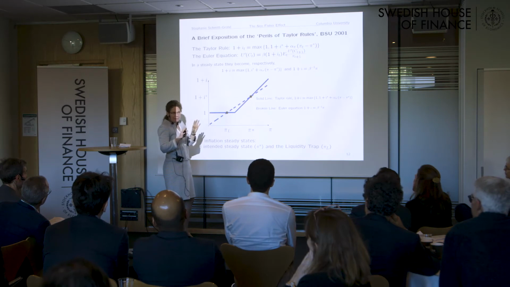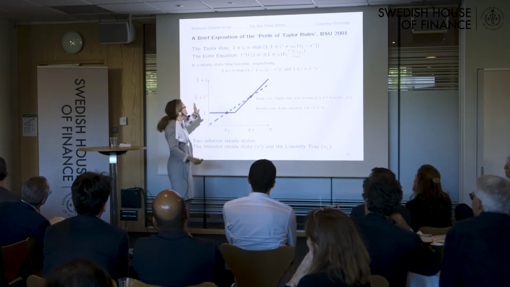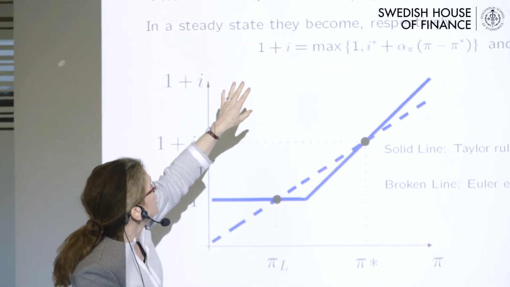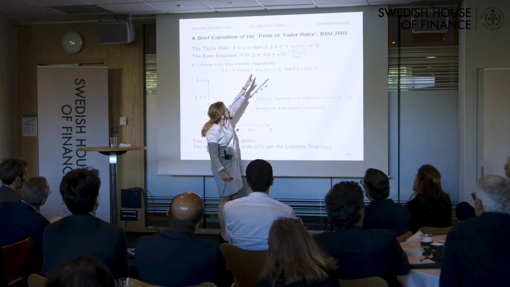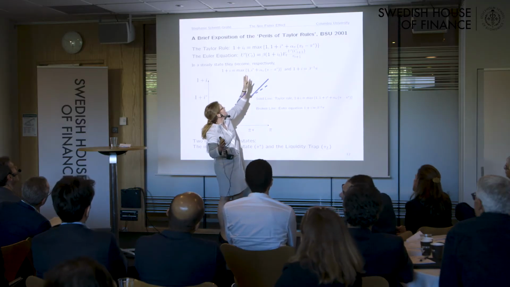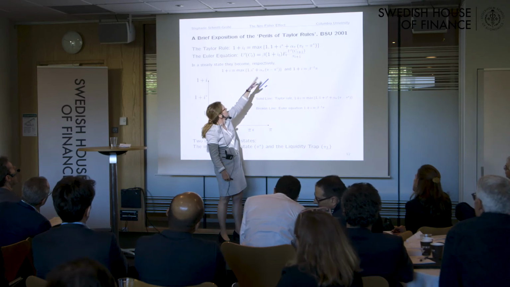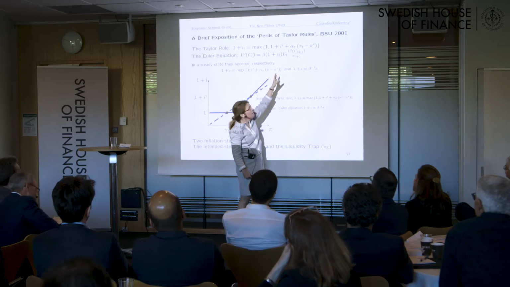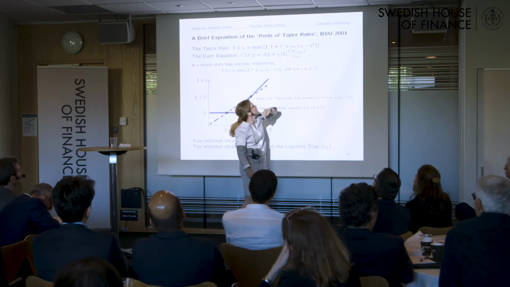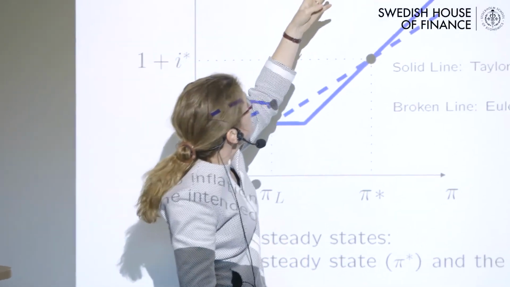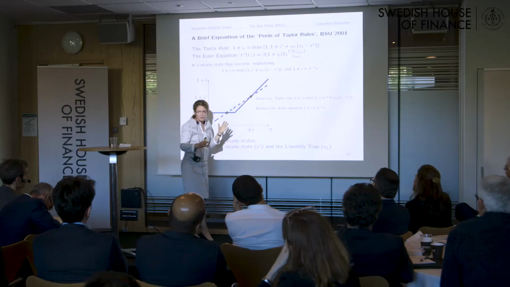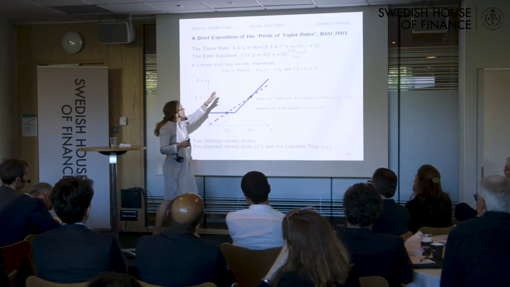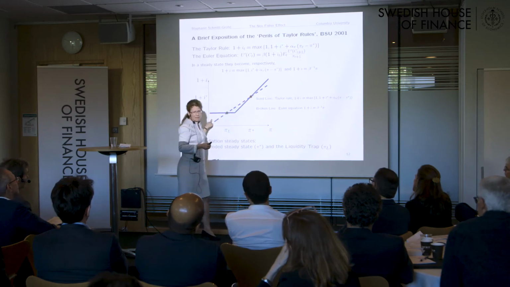So I'm going to go to flexible prices, an endowment economy, to make it super easy to see. There's a Taylor rule here, which I wrote in gross terms: 1 plus the nominal interest rate is the Taylor rule. That's the right side of the max, which is 1 plus i star. Suppose you think the real rate is 1% and the inflation target is 2%, that would be 3%, plus the famous Taylor coefficient alpha pi, which is bigger than 1. And you have here the deviation of inflation from the inflation target. And the only thing we did in the work with Jess, we put a max operator in front and said, well, we don't believe that the central bank will ever put the nominal interest rate negative. So we made something that was a line, we gave it a kink, okay?